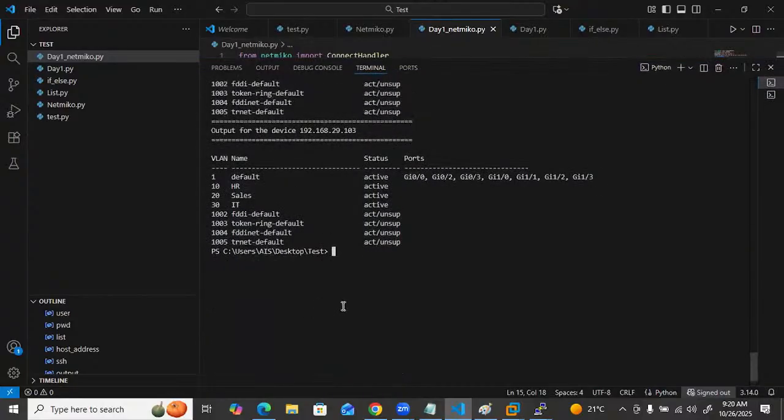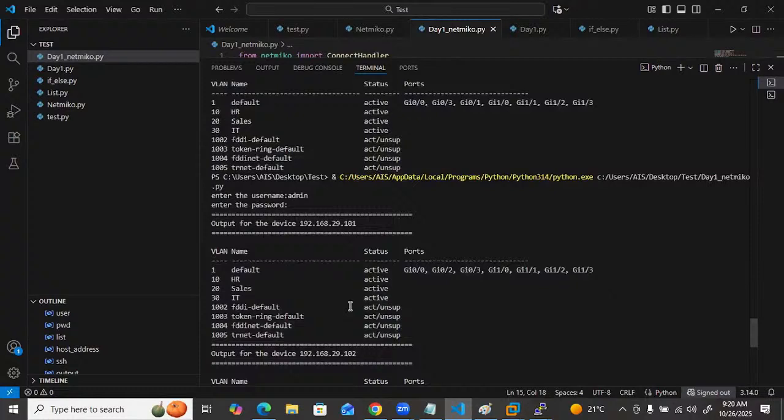This is assuming that the password is the same for each device. If you are going to work in the production network, your username and password will be the same for each and every device, and that will be centrally managed. So in production, every device has the same username and password, managed centrally, which means using AAA.